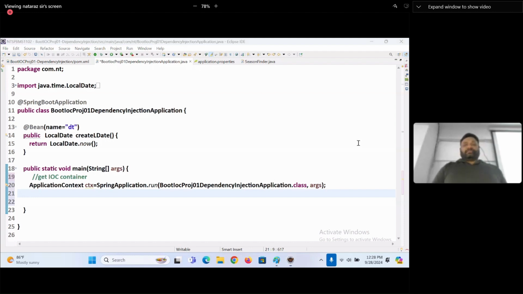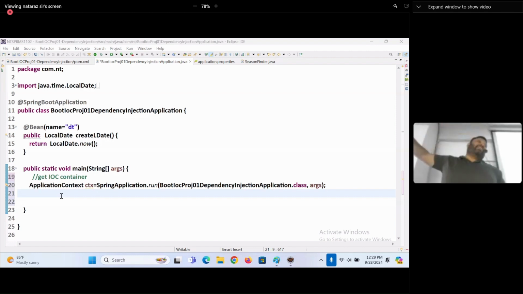Okay. Yeah, we got the IOC container. Sir, it is returning AnnotationConfig something, but you are referring with an interface reference variable. Interface reference variable can refer its implementation class object or not?